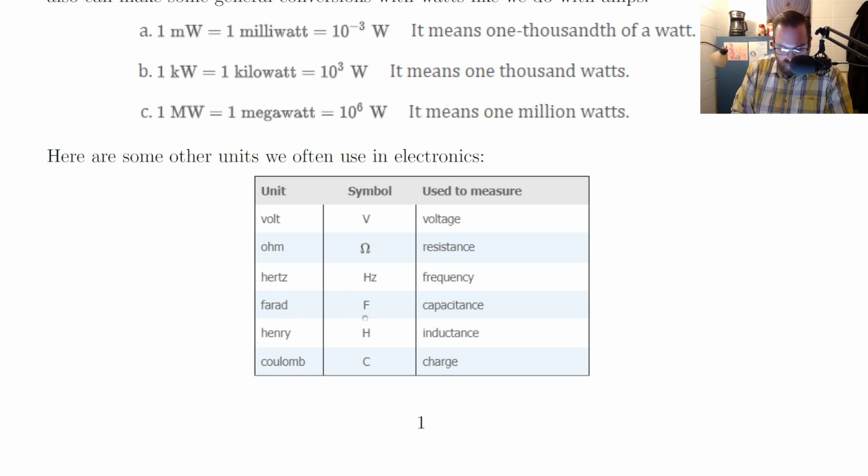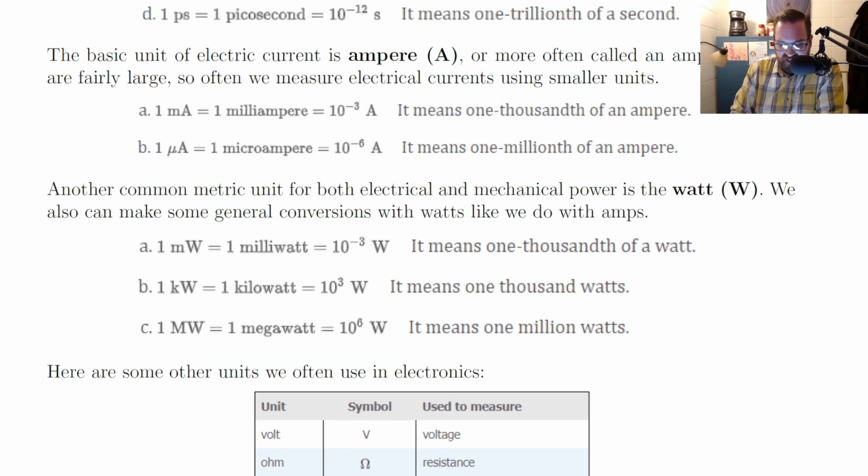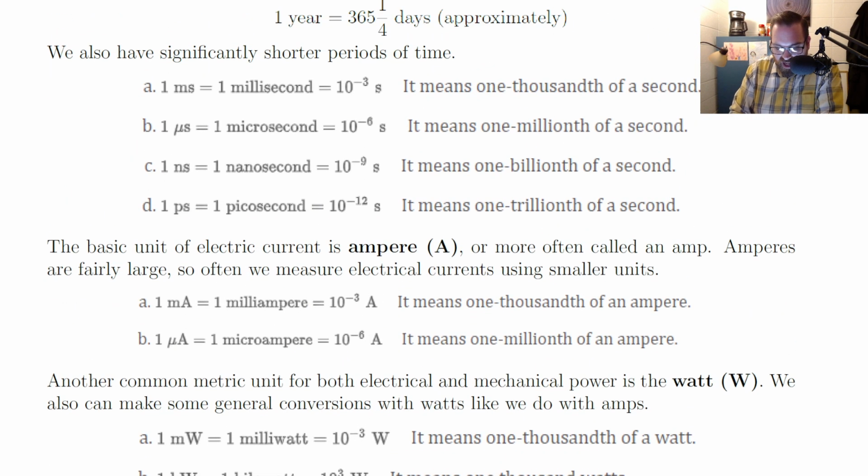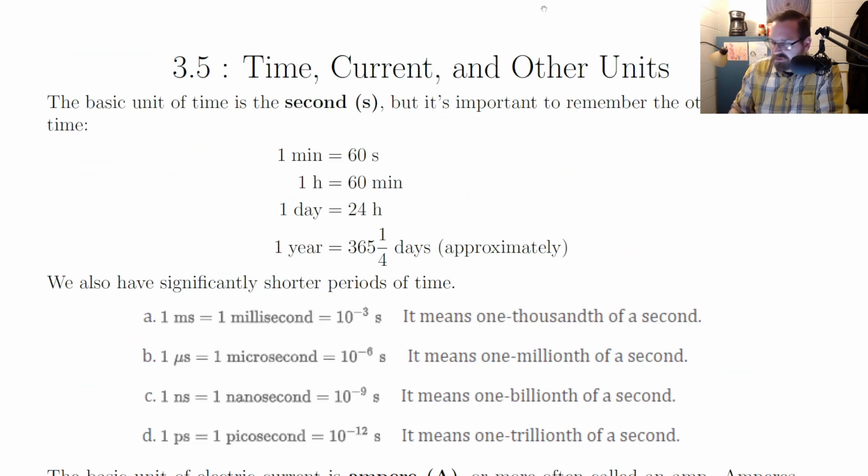These other ones are way less common: farad, henry, and coulomb. Honestly, I've never really used them a whole lot. So for the most part, you're probably going to be just sticking with what we have up above if you have to make any kind of conversion or things like that. So, all right, let's go ahead and jump over into our notes, and we'll work on a couple of different problems here.